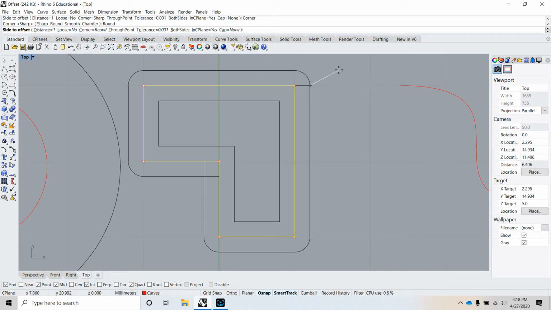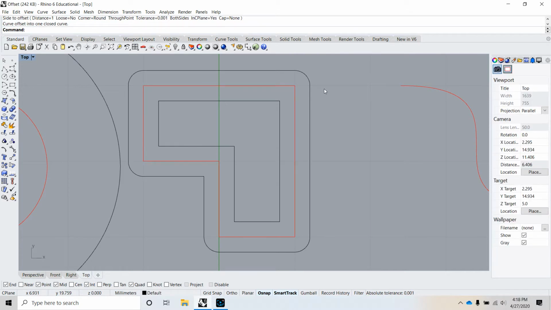Now pick outside the polyline. The polyline is offset, but the corners are rounded with arcs. Other corner options include smooth and chamfer.